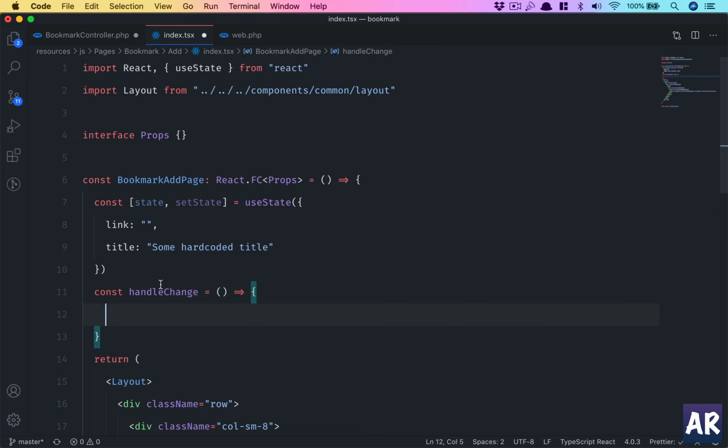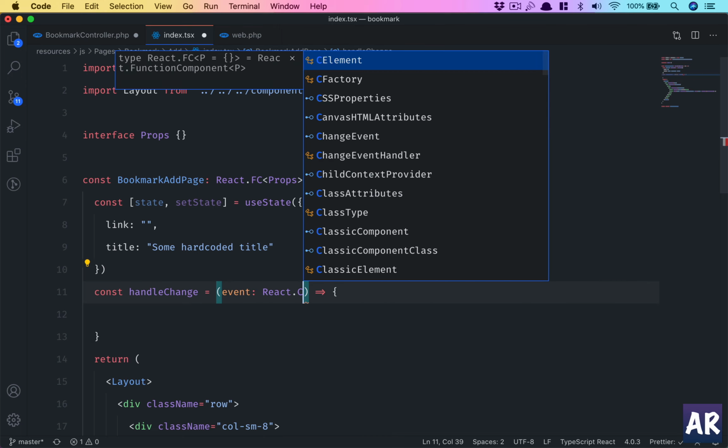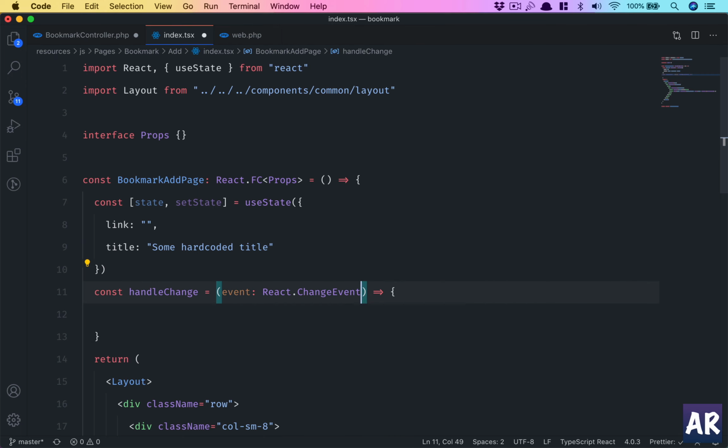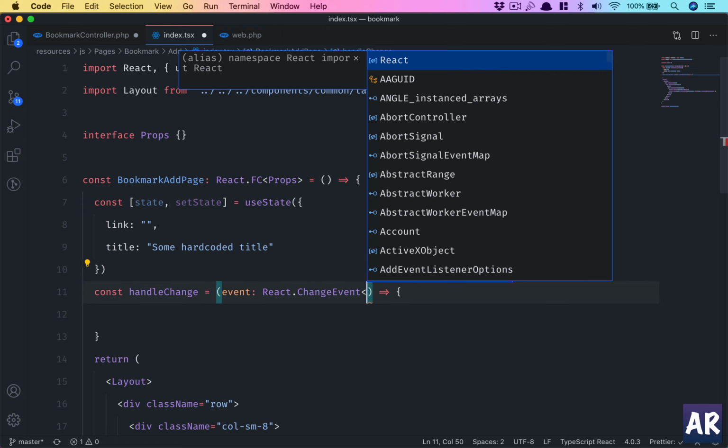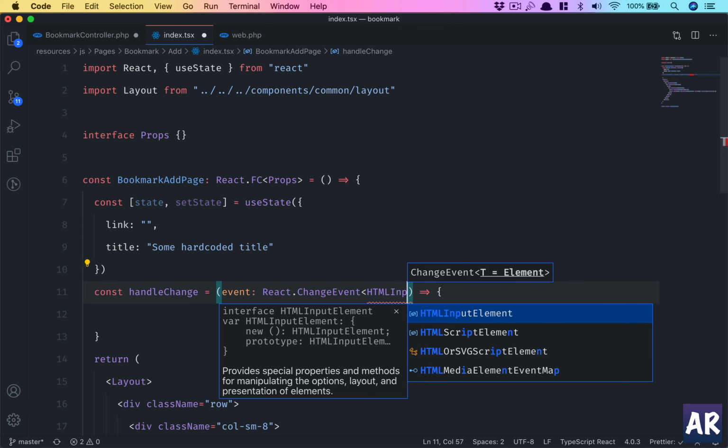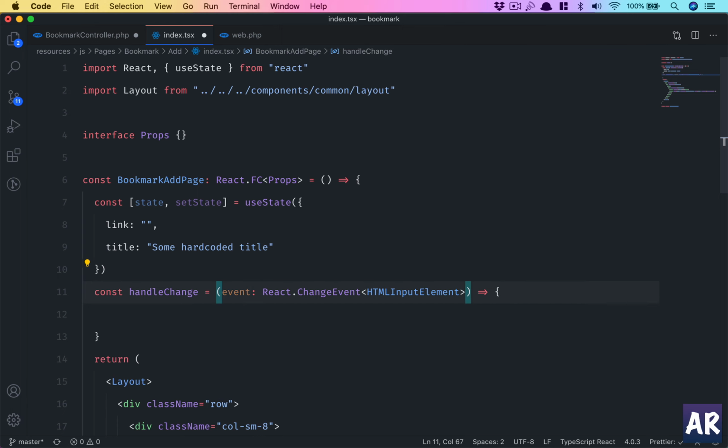First of all, it will take an event, which is a React change event. If you are not doing TypeScript, you can directly refer to event, but because I am doing React in TypeScript, I will need, as best practice, to add these types so that we are aware what is coming. We have an input element, so I will do React change event of an HTML input element.